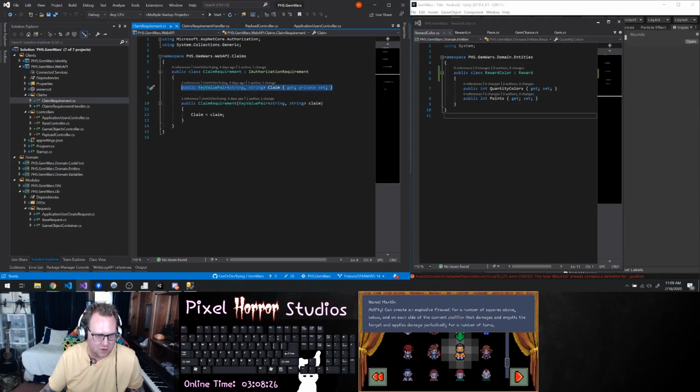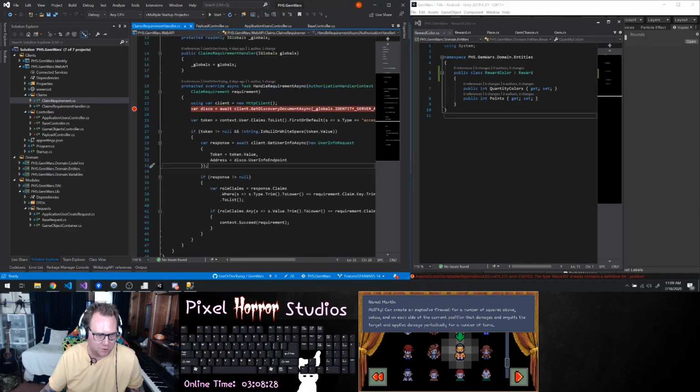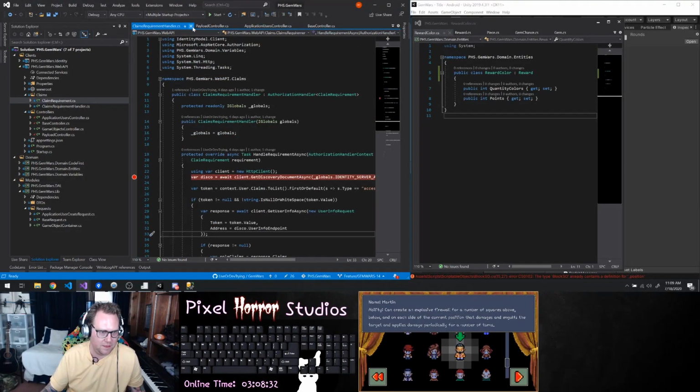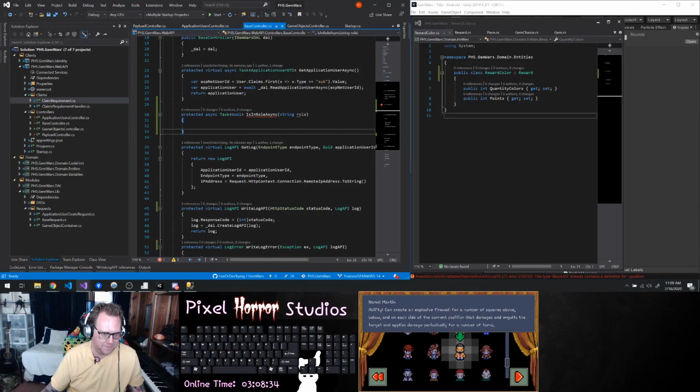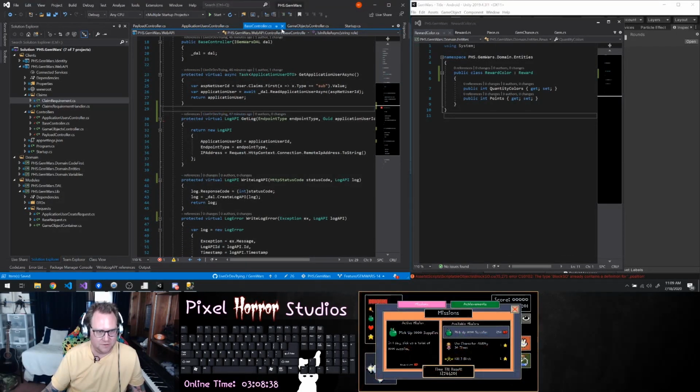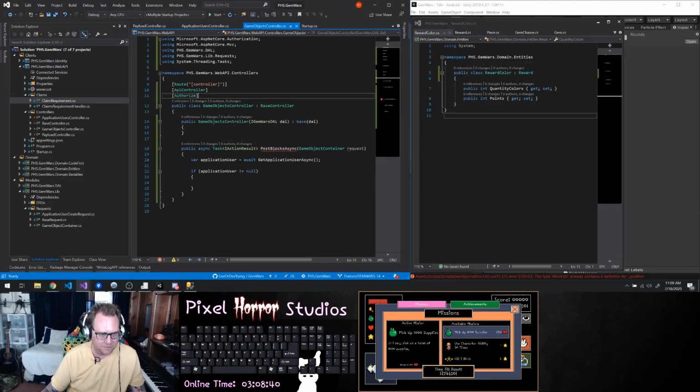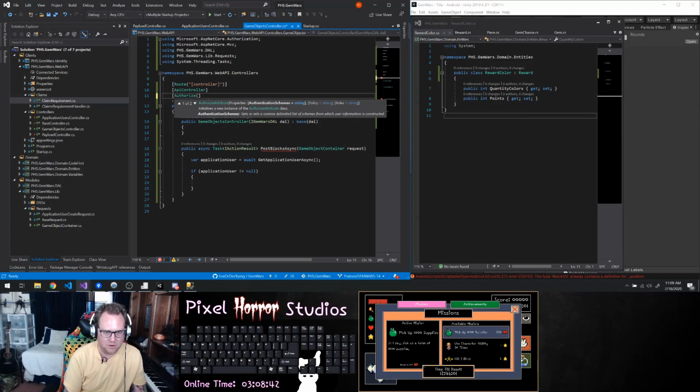So I should be able to call a claim here as a claim requirement, and that's what we're going to test. So I may not need this function because I should be able to do a roles admin.